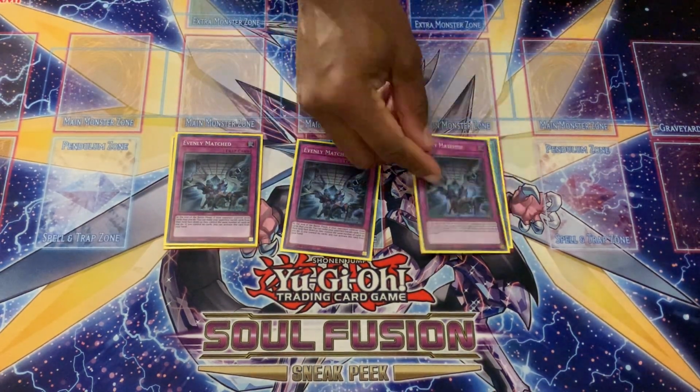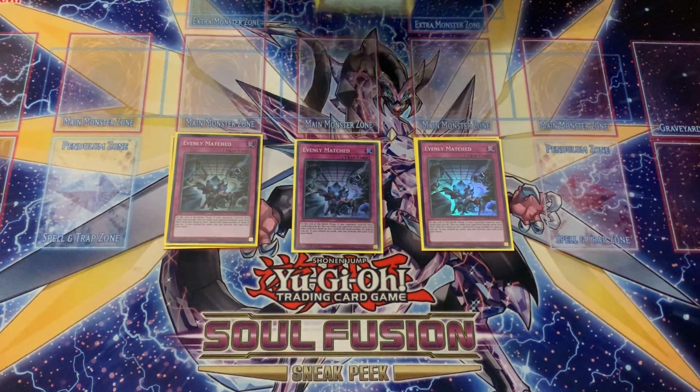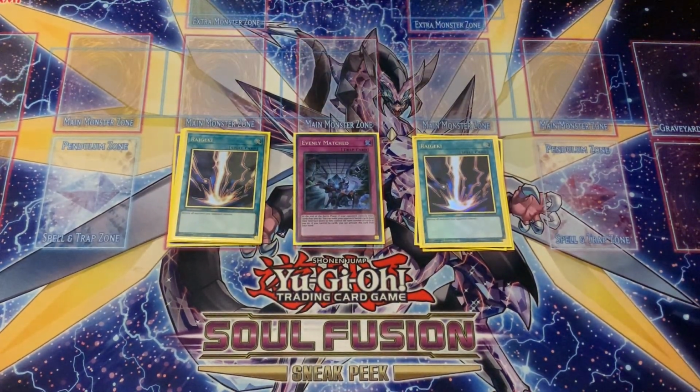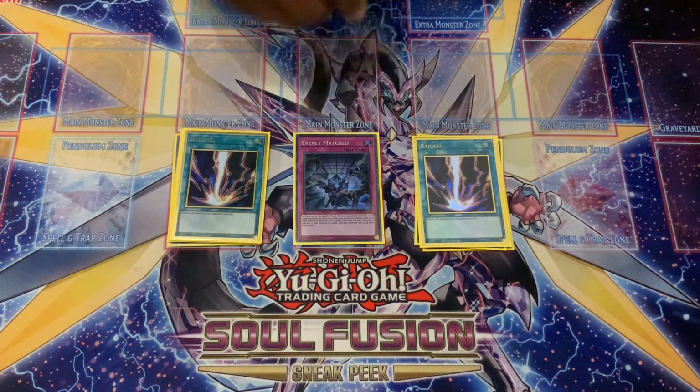Triple evenly matched, this is a staple, ladies and gents, goes without saying. I also played the double Raigeki, which definitely came up. I absolutely obliterated, I think I was playing somebody who was playing Pendulums, and Raigeki just went hard. Like, after I baited a couple of his spell negates, I just Raigeki his field and then attack for game, because it's very, very easy to OTK in this deck, ladies and gents.